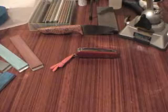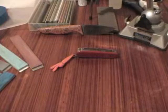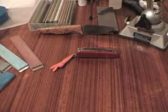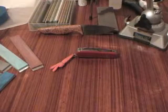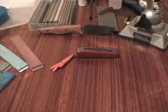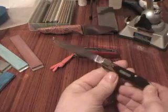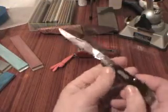Great knife. So I like slip joints. Generally in the UK, slip joints below 3 inches in length of blade, cutting edge or blade length, depending on who you meet, are acceptable. So I do like slip joints. This one, sorry, is not a slip joint. It's got a little lock here.